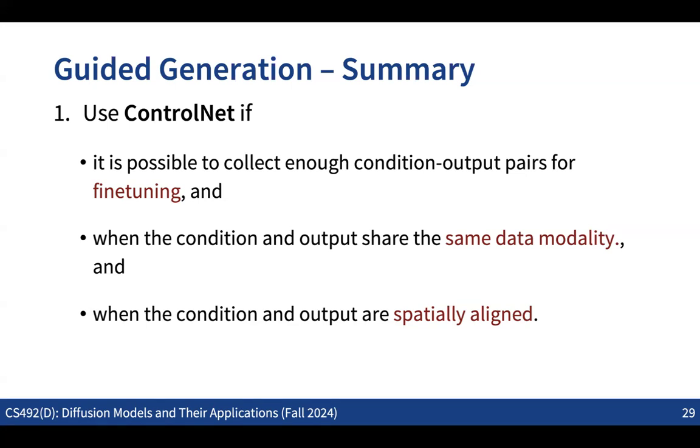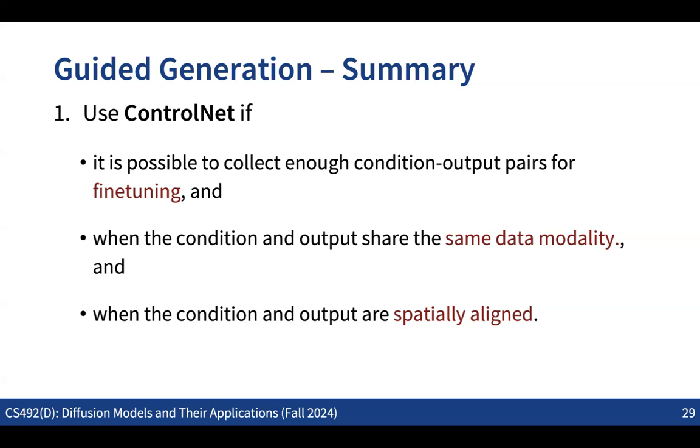And also the condition and the output should be the same modality. It should be both images, both video, both something. You see the point, right? So we saw examples where we take a sketch image as the input and generate realistic images, or a pose image and realistic images, having the same modality for the condition and the output.